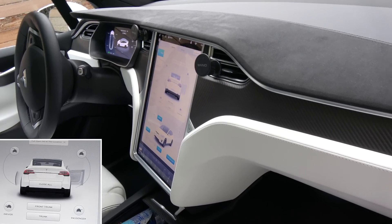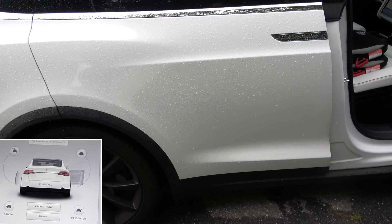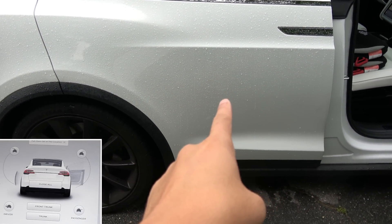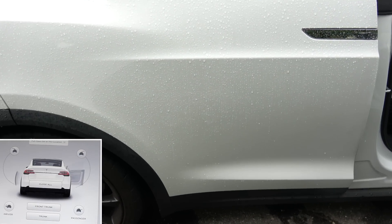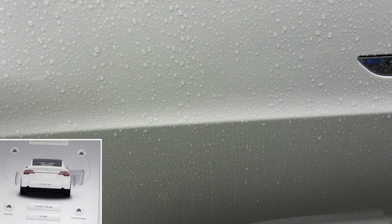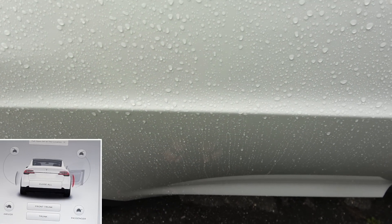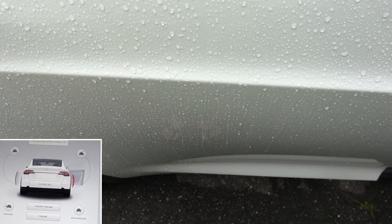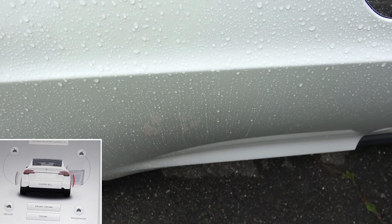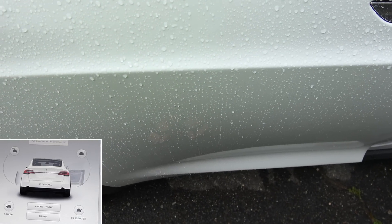So if you look at the Falcon wing door and you're seeing the screen right now, there is a sensor about here in the middle. If I were to start walking towards the sensor, you should be able to see on the screen that it's detecting me, and the closer I get, at a certain point it turns red — meaning it can no longer open the door upwards without hitting whatever is there, like my belly.